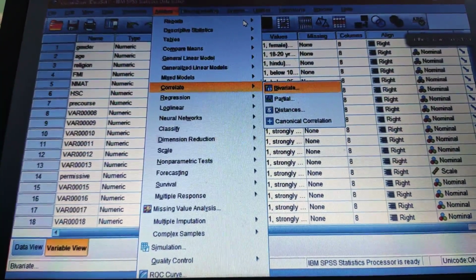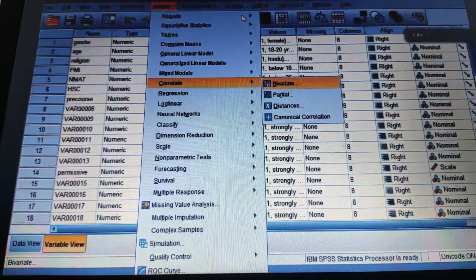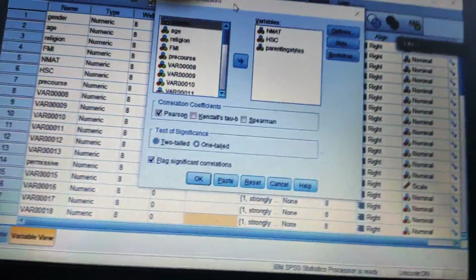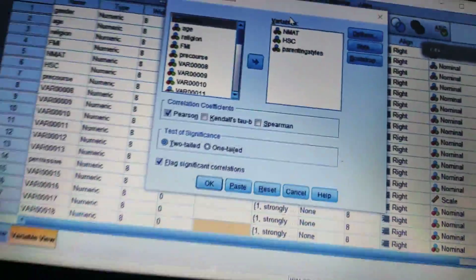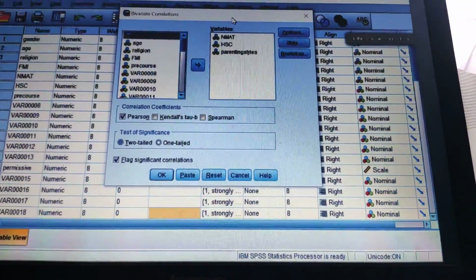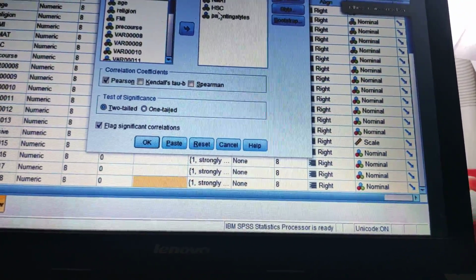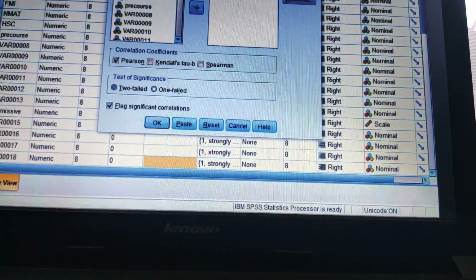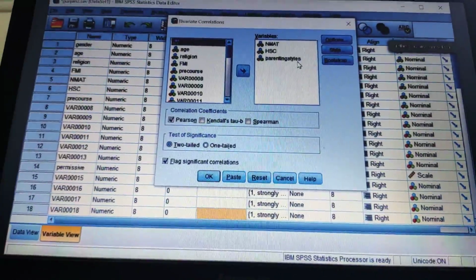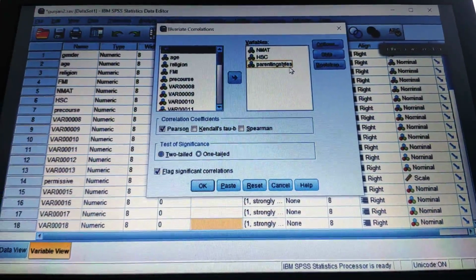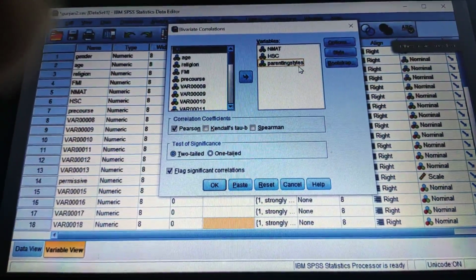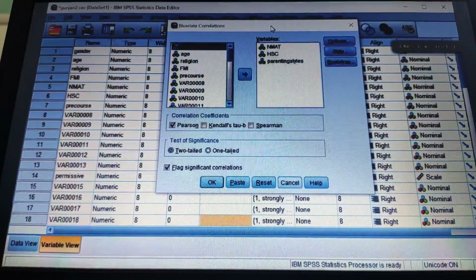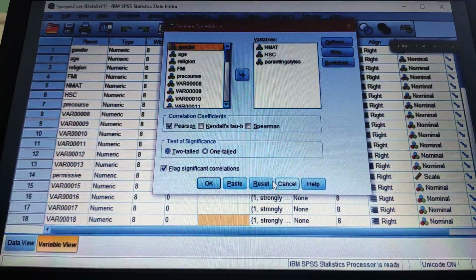Here you will see, if you could see, I don't know if you could see this, 2 boxes, left is all your variables, and then you click NMAT, HSC, and parenting style, so that it will compare if there is a relationship. Okay, so I was clicking this, but I don't know if it's showing.